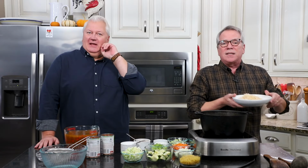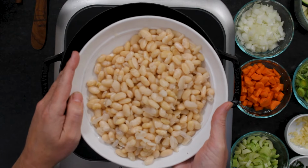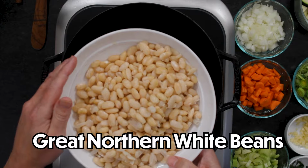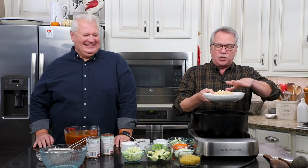But there's a couple things that I'm going to recommend that you do the day before you get started. You don't have to. There's some cheats. But if you want to do it for everything from scratch, these are white beans, some good old Great American Great Northern white beans. And I started with 8 ounces, half a pound.